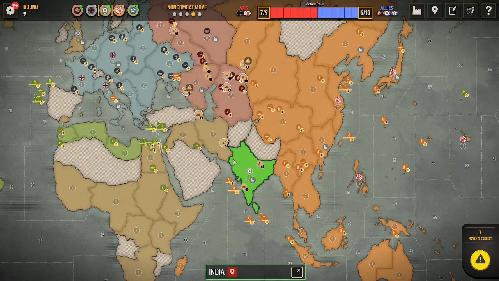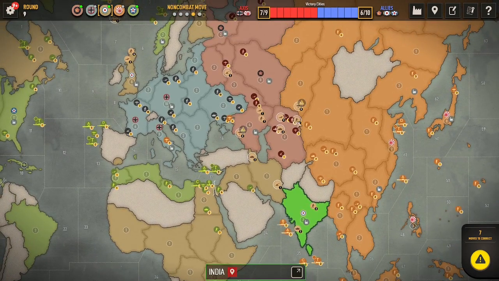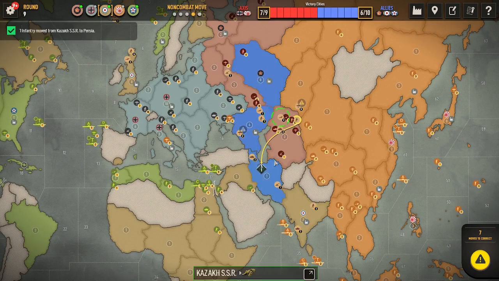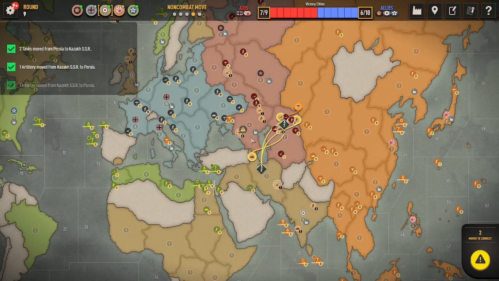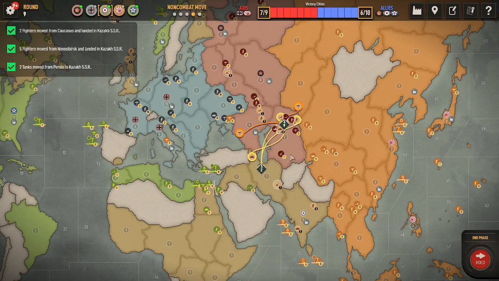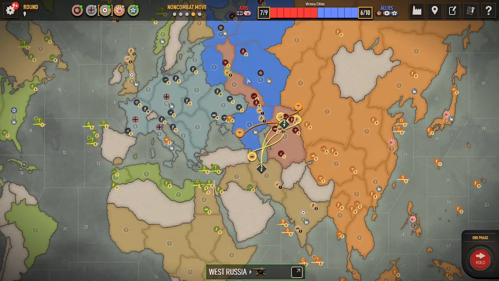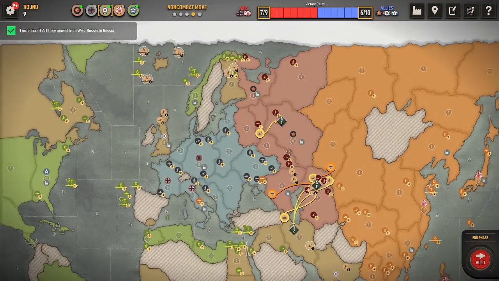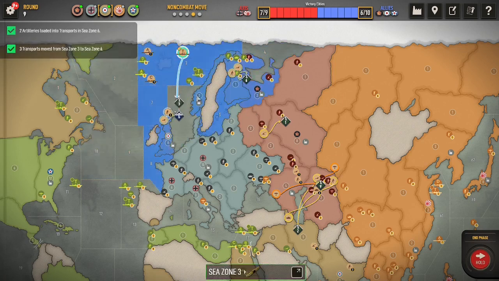So I'm going to save my AA, but I do think what we're going to do, and I need to double check my math on this, I just want to double check that we are solid there. And we're going to pull all UK units out of West Russia, because like we said, we want to have the option to be able to move them, and potentially maybe just end up bringing them right back. I don't know. We'll see.